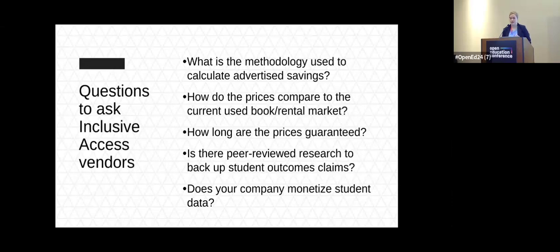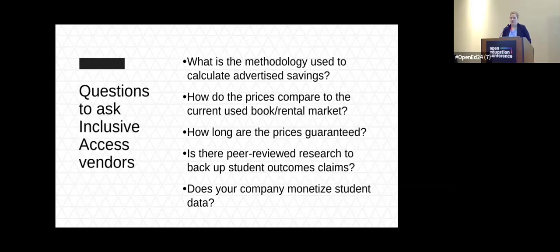So we want clarity on what the methodology is being used to calculate the advertised savings. What is exactly the research that you're using to back up these claims? Who is asked? Are they students who typically buy full price books or not? How do the prices compare to the current used book and rental market? That will often also be omitted.